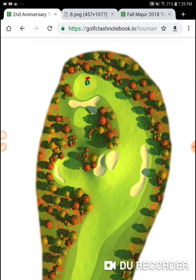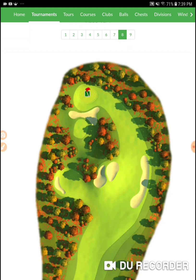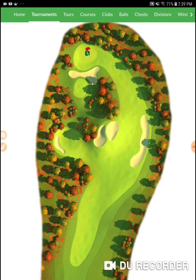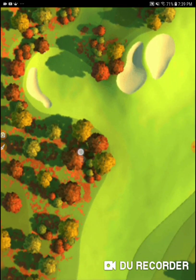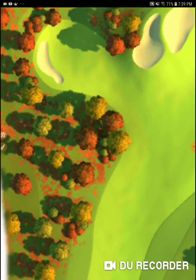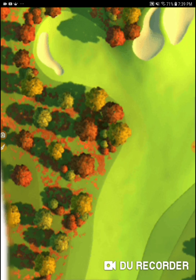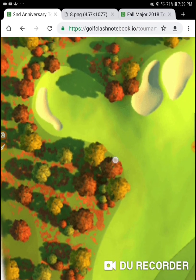All right. Now, I put 2 videos up of this hole. And I did because this hole is going to really depend on, like, if you're playing from the further back tees, or if you're playing with clubs that are less developed, you're going to probably want to go down here. And there are several ways that you can get down there. You can come through the trees. If you pull around and look at it when you're in the game, and you can look through, there's a gap. There's 2 gaps. There's one that goes right here, and there's another gap that goes over. There's gaps through these trees, and you can try and shoot yourself through the trees.